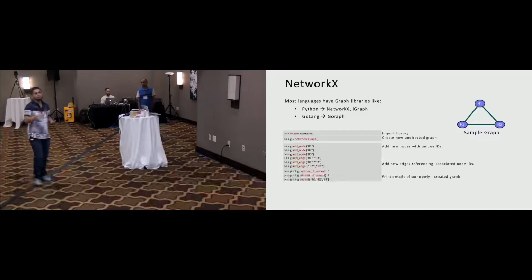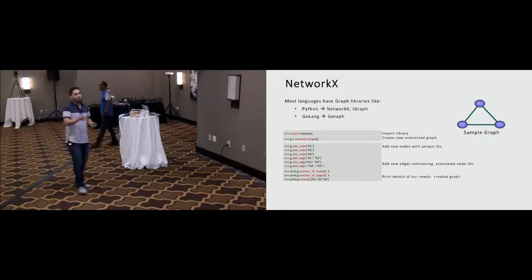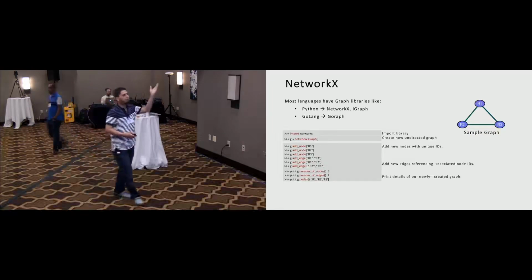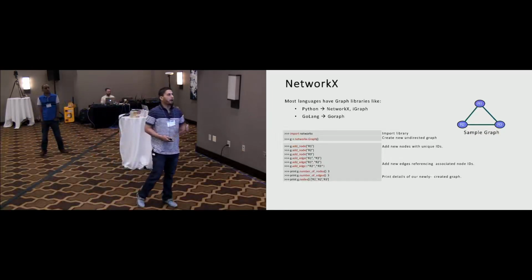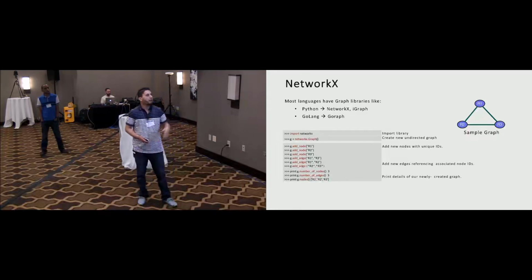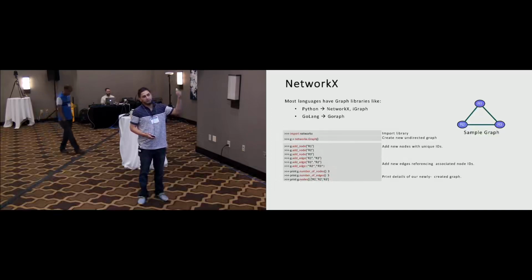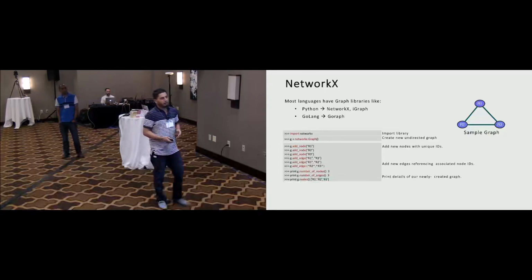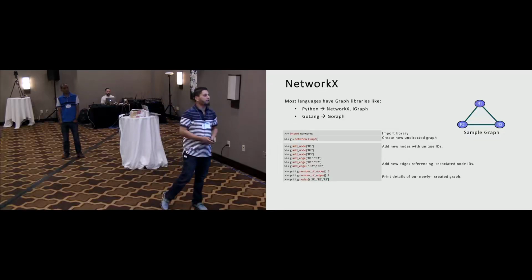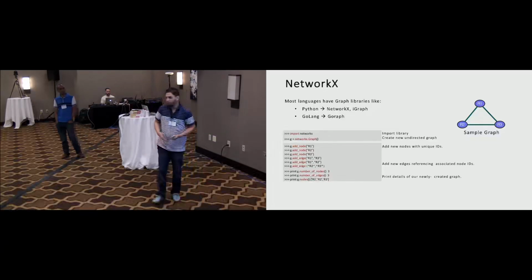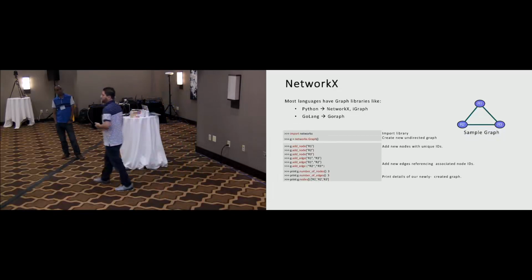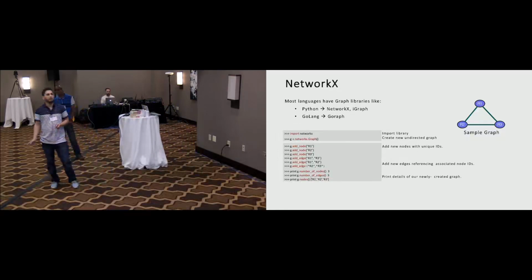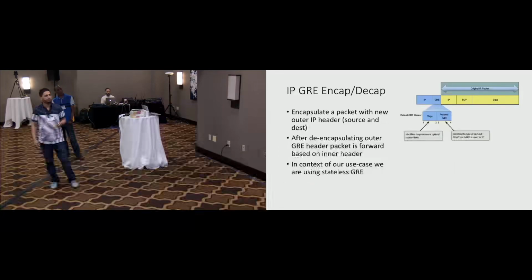So on the right, you see a network topology that has 3 routers in it. In Python, you can just import the NetworkX library, initialize an undirected graph, and add R1, R2, R3 nodes, and then you can add edges. Edges are basically the links between them. So R1-R2, R1-R3, and R2-R3. And then that will give you a graph with 3 nodes and 3 edges. So once you have the graph, you can run a shortest path algorithm on that to figure out all the best paths between 2 endpoints.